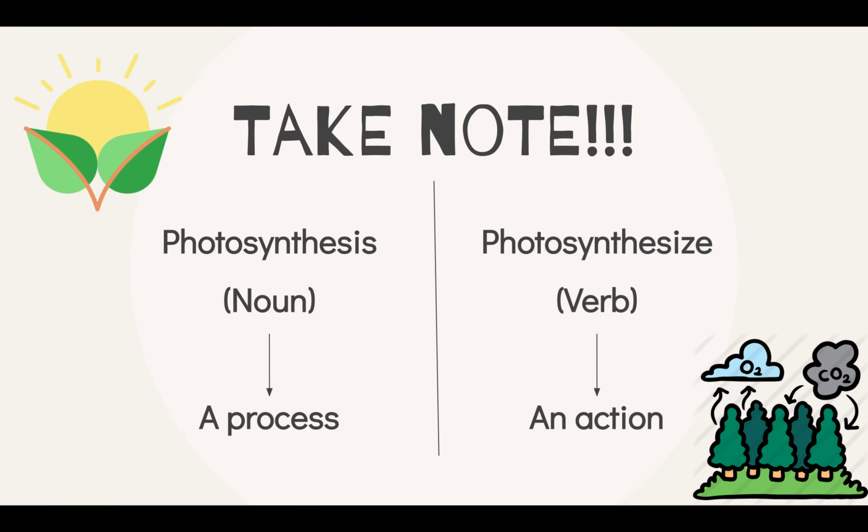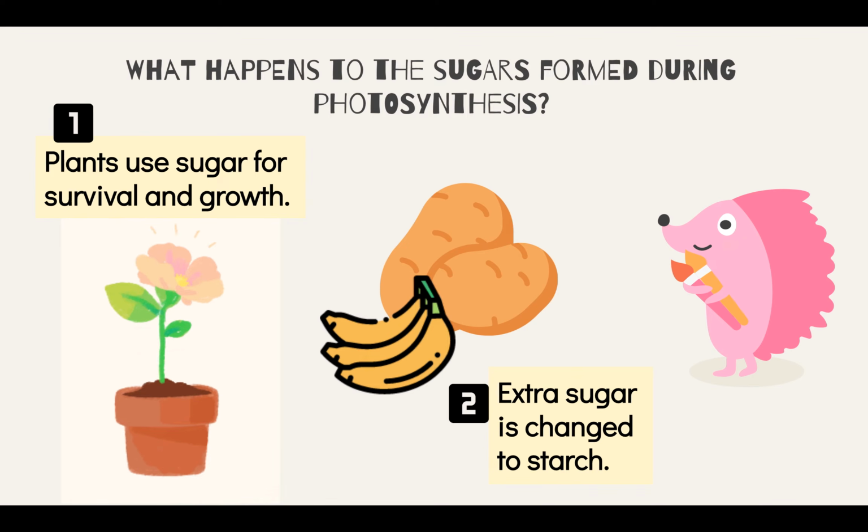Before we move on, do take note of the difference between the words photosynthesis and photosynthesize. Photosynthesis is a noun because it is a named process, and photosynthesize is a verb as it is an action that is taken by plants. So plants use the energy in the sugar to stay alive and grow.